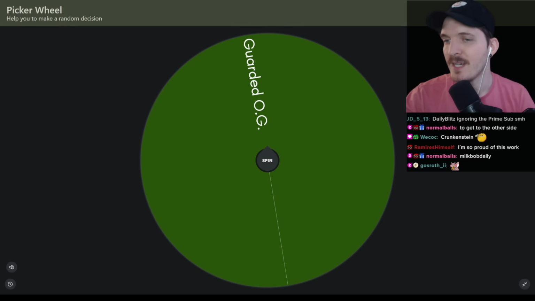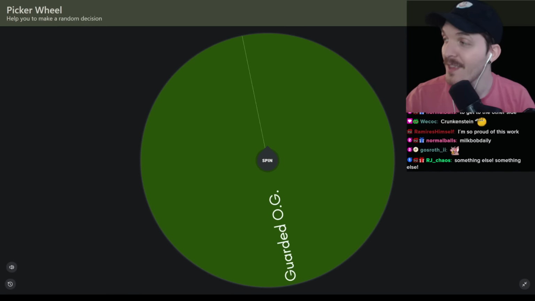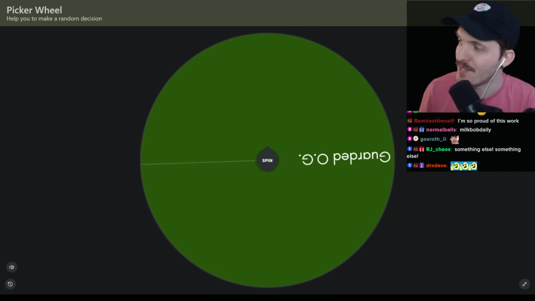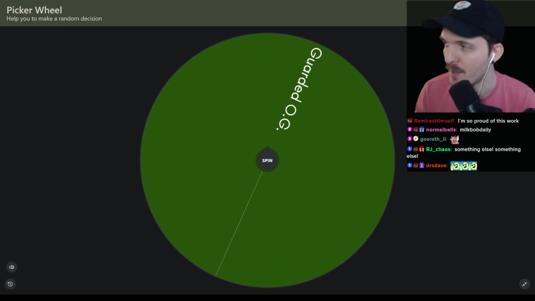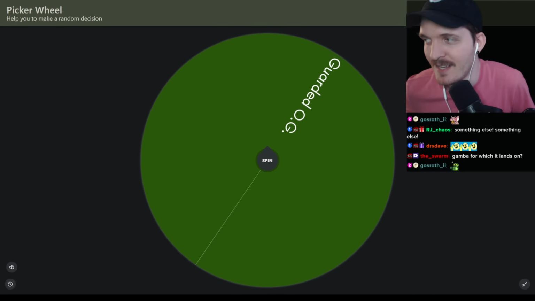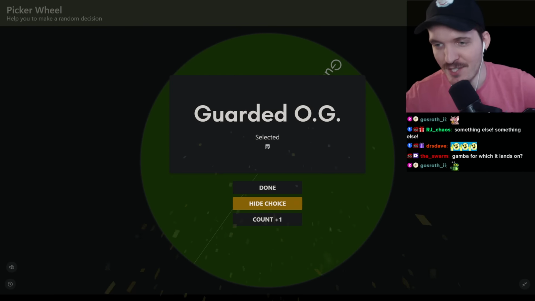It's time. We spin the wheel for a final time. What will it land on? Who knows? But whatever it lands on is the preset we're going to be playing and then ranking on our tier list, where we play every single randomizer preset. And finally, it's Guarded OG time.